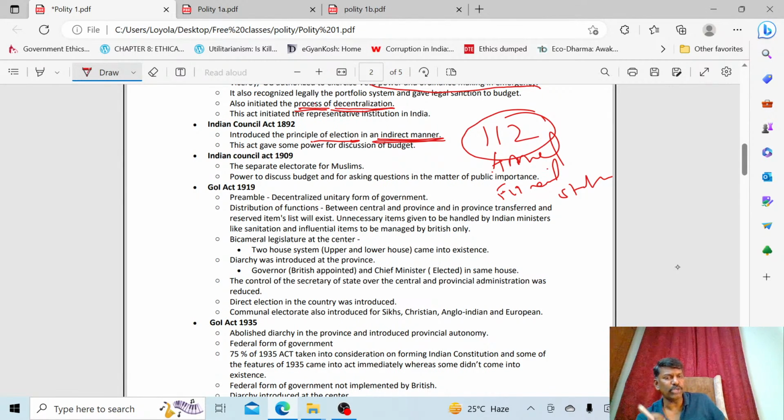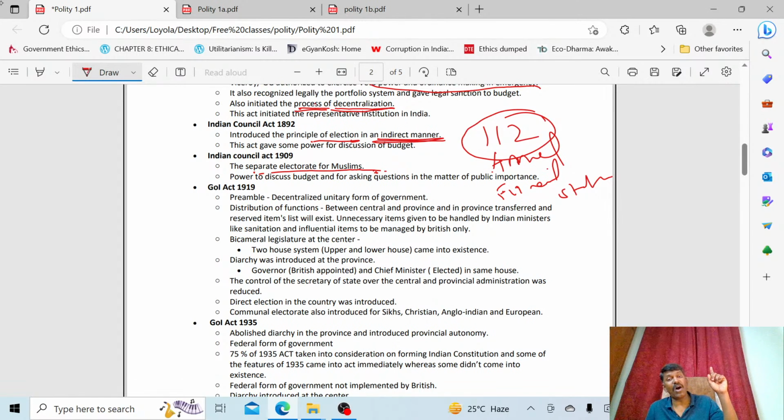Moving further, the 1909 Indian Council Act. The most important thing about it is that it was a new initiative to suppress Hindu-Muslim unity in the name of separate electorates. Because we know very well that in 1905 came the partition of Bengal, immediately followed by the anti-partition of Bengal movement. That movement was such a reality of how Indians were united together: Hindus were allowed to preach inside the Muslim pulpit, and Muslims were given the key to maintain Hindu temples, the highest level of Hindu-Muslim unity. So to divide them, with the divide and rule policy, the Council of India Act 1909 introduced the idea of separate electorates for Muslims.